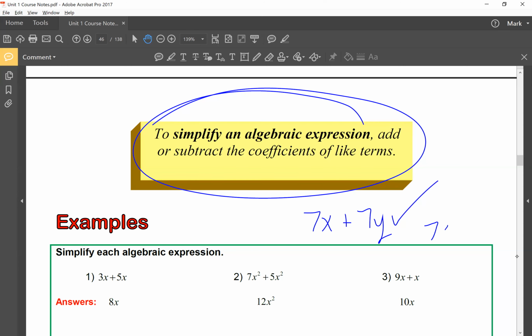But if I had 7x plus 5x, again, think of it like apples. You have 7 x's and 5 x's, 7 apples and 5 apples. This is like something your teacher would have asked you when you were very young. If you have 7 apples and someone gives you 5, how many do you have? You have 12. The only thing that makes this challenging is instead of apples, we're just calling it x. So I cannot do anything with the x and y, but I can simplify the x's.